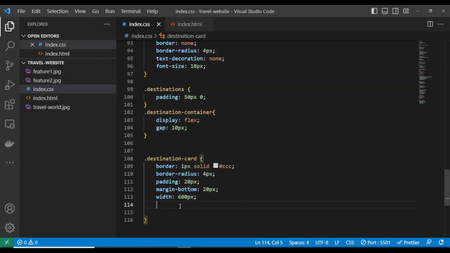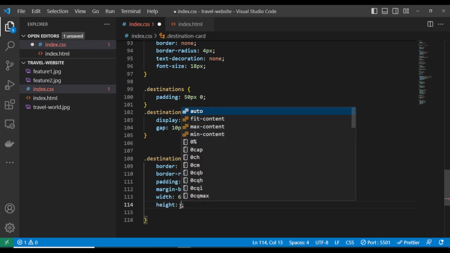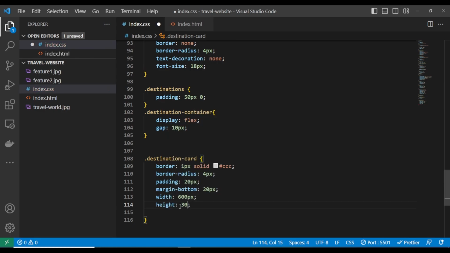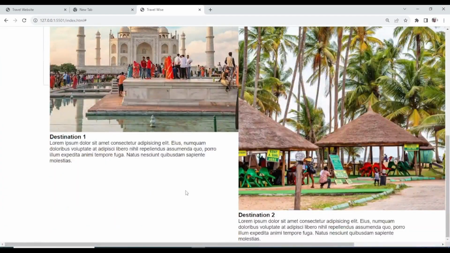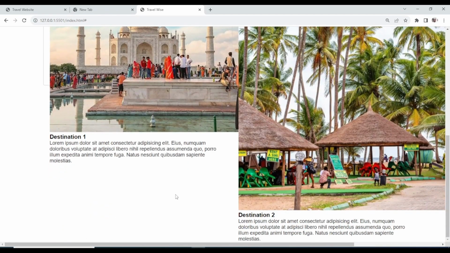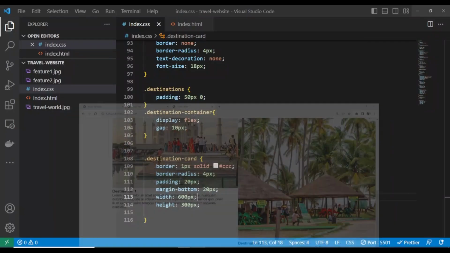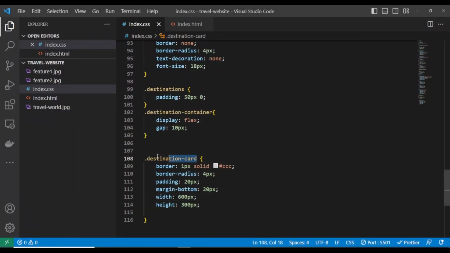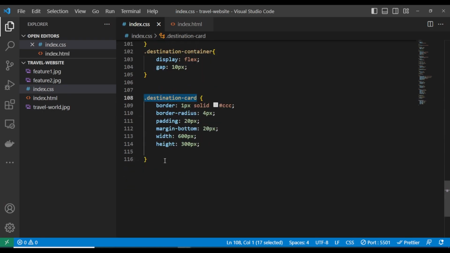Okay, so let's give it a height of 300 pixel. If you watch here, it has a height of 300 pixels. Look at where the height is, but that image is overlapping it. So now we'll have to style that image properly. Let's handle that image properly, because that's where the issue is now. Let's copy that class name and get the target of it. It is image.